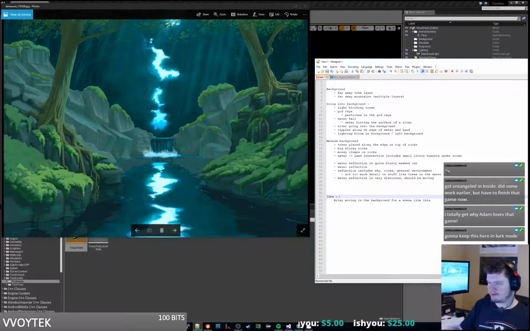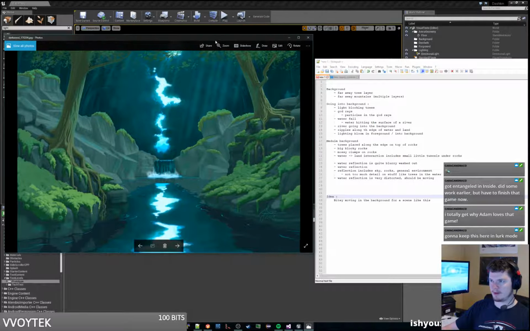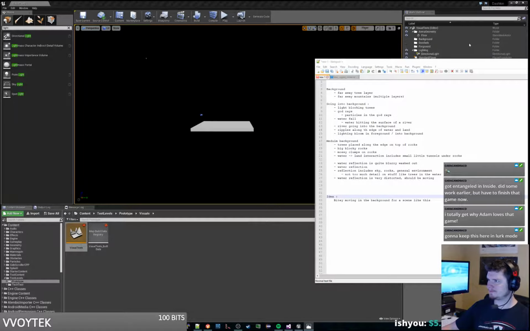It just struck me it'd be really cool, if we wanted to show off some of the visuals in Brackenwood, to set up some vistas, things that you'd look at. Like if you transitioned into an area and Bitey's actually moving around way in the back here, that would be pretty baller. But that would be much more cinematic. I don't know how much we'd be able to do that in the actual game.